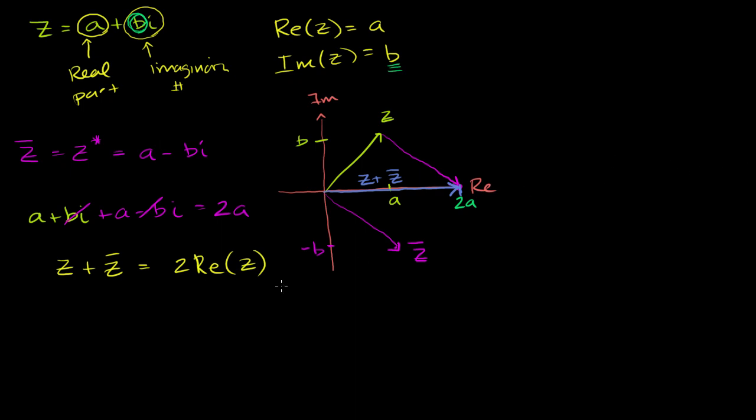Now with that said, let's think about where the conjugate could be useful. So let's say I had something like 1 plus 2i divided by 4 minus 5i. So there's no real obvious way to simplify this expression. Maybe I don't like having this i in the denominator. Maybe I just want to write this as one complex number. If I divide one complex number by another, I should get another complex number. But how do I do that? Well, one thing to do is to multiply the numerator and the denominator by the conjugate of the denominator. So 4 plus 5i over 4 plus 5i. And clearly I'm just multiplying by 1, because this is the same number over the same number.